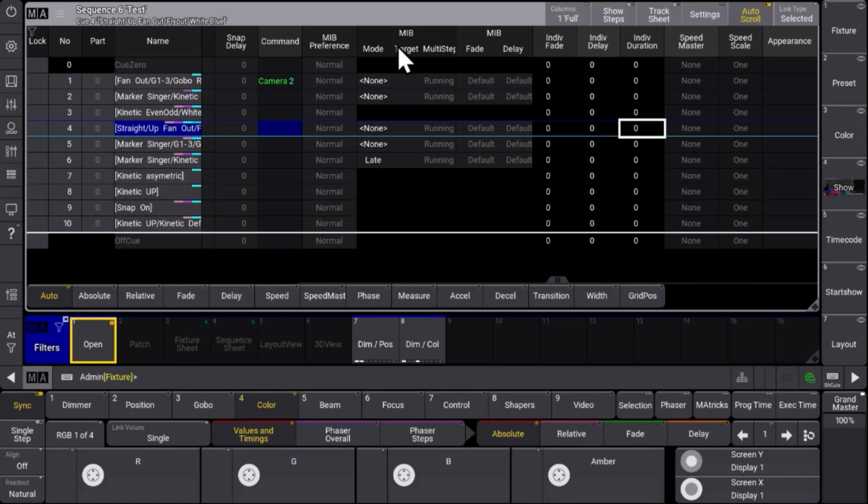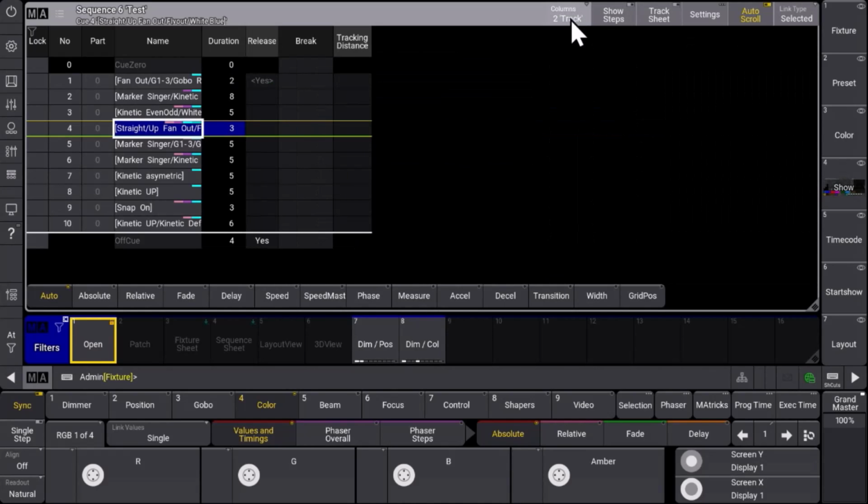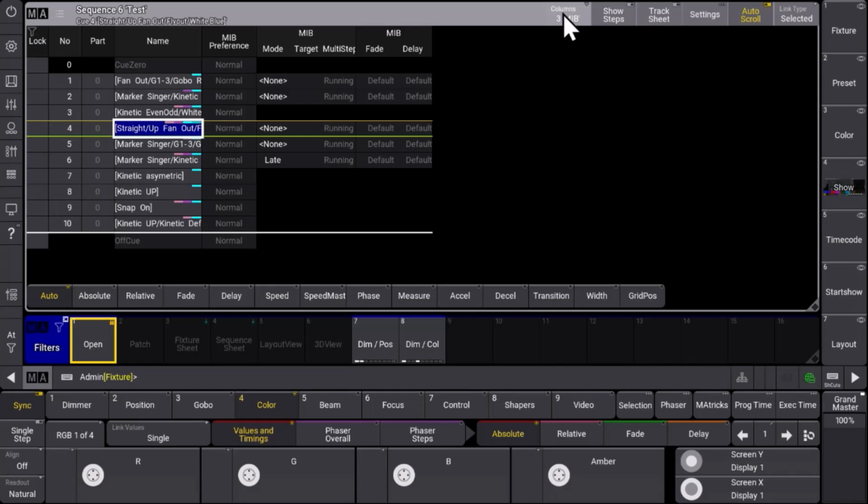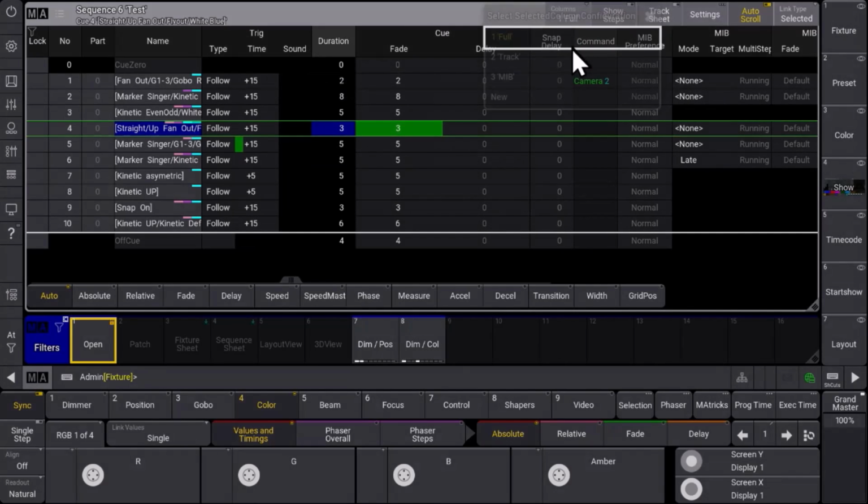And additional to that, we will introduce sets with this grandMA3 version 2.0. Sets are some kind of predefined organizations for your sequence sheet. So in this case, you can see the sets in the title bar. You can see at the moment we have three different sets with three different settings of columns we see or we hide. And of course, we can create our own sets as well.